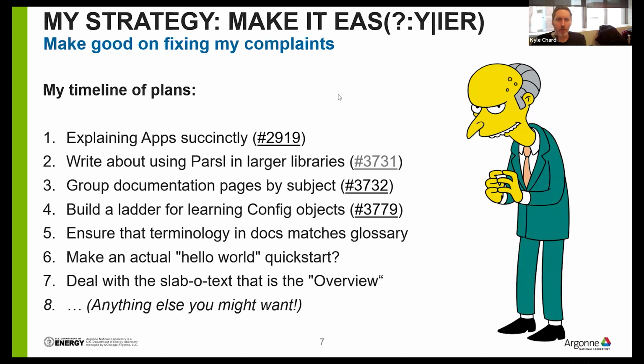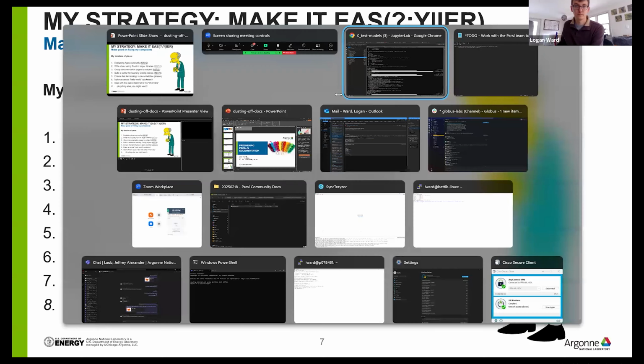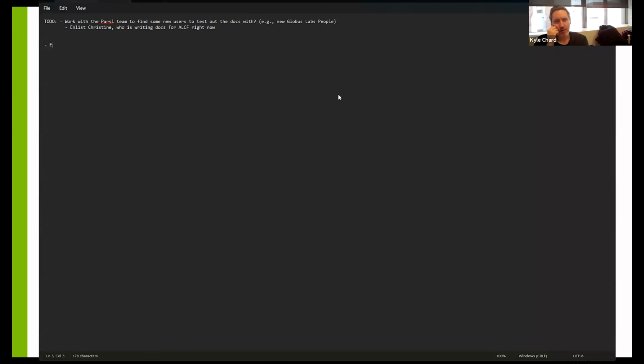One thing we've done before, Logan, when we did docs for Globus, was we tried to identify the different roles of people that came to our docs and tried to separate paths for them. Like the path for a Christine is potentially quite different than the path for a Logan or some sort of science user that comes in. So having a pathway for an administrator supporting Parsl in their environment versus a scientist who wants to get science done.